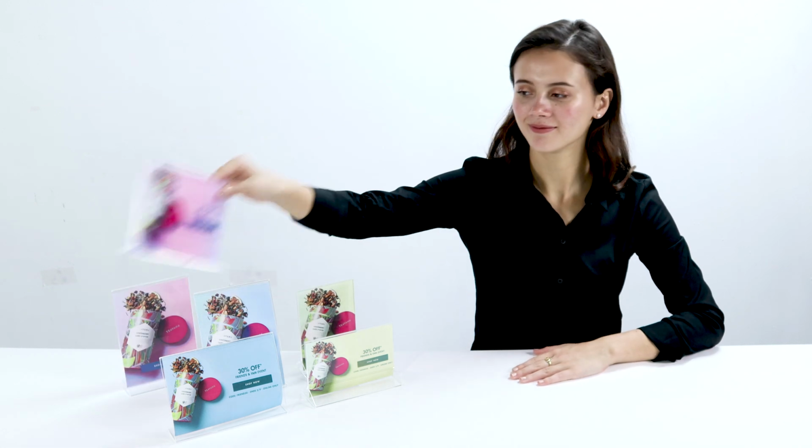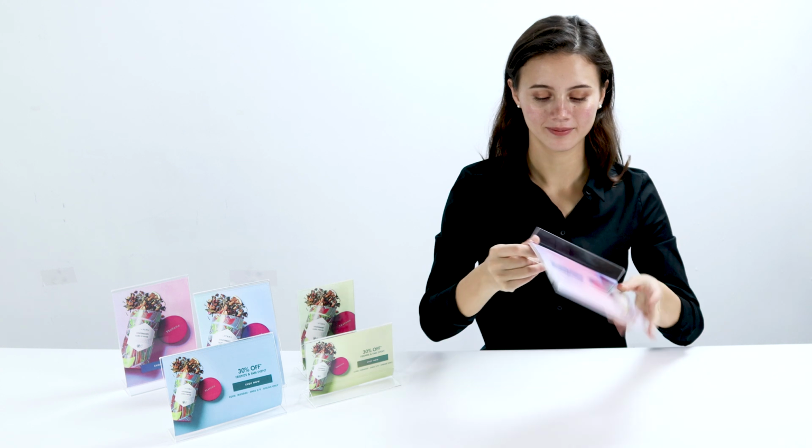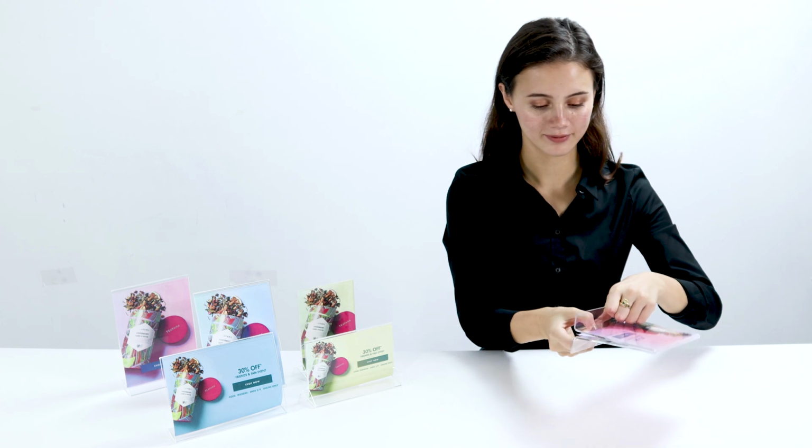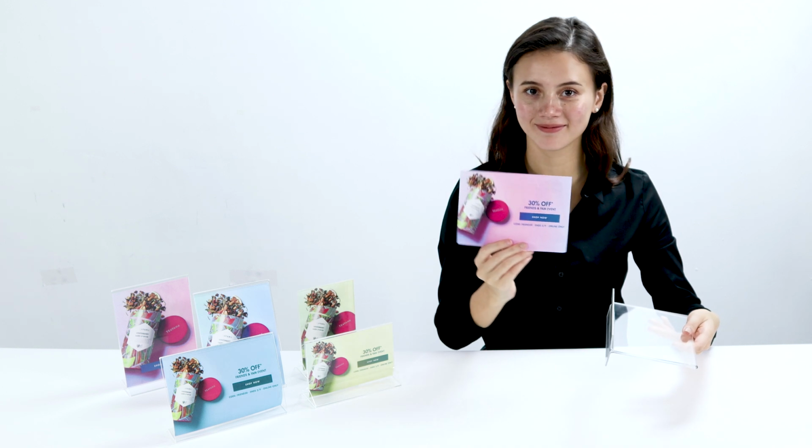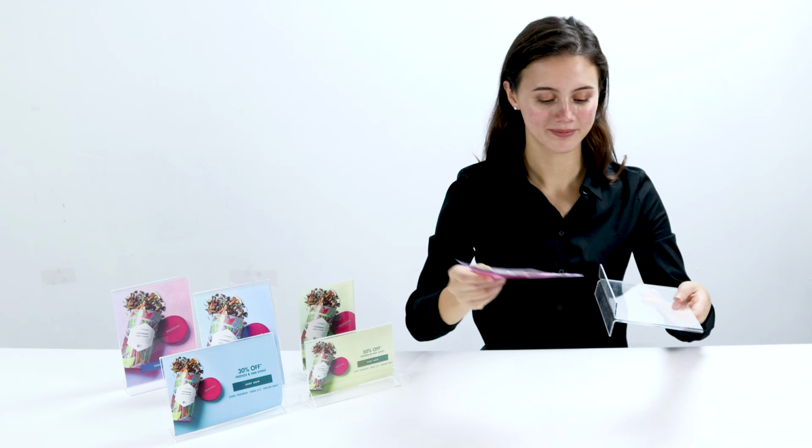Setup is easily done in seconds. Simply slide in your graphic and you are ready to go. You can display photographs, menus, promotions, contact information, and much more.